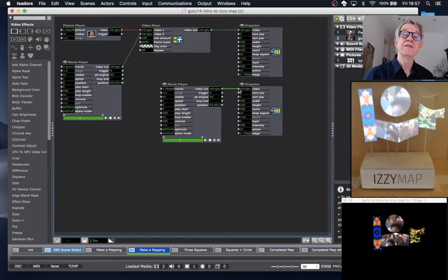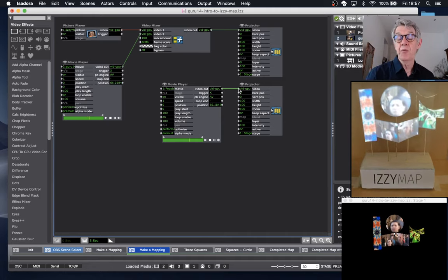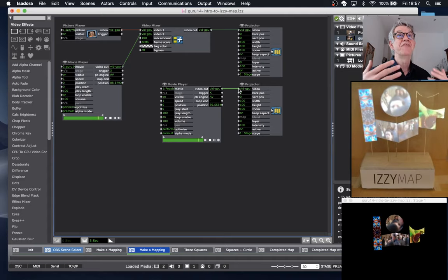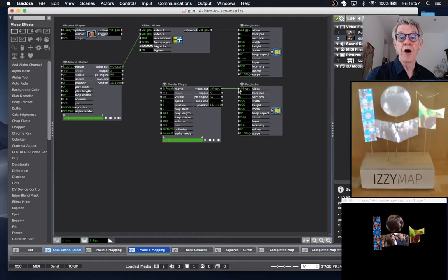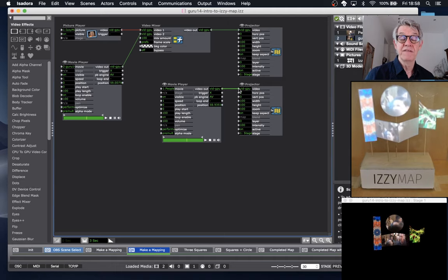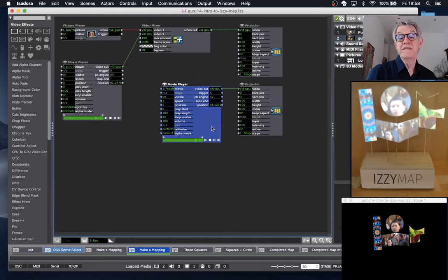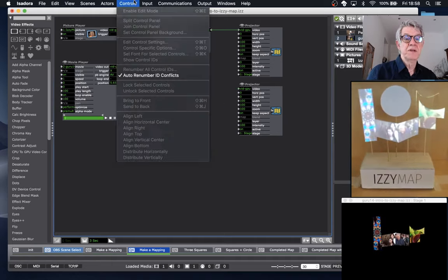There are other ways that you can composite multiple videos into a kind of composite that, like the one you saw at the beginning. You can do that actually in Isadora. So the thing about Isadora is, you know, when people ask a question, the answer is almost always yes, you can. There's a million ways to go about doing this. If you wanted to composite that video, not beforehand, but live, you could, right? Or, you know, one reason you might want to do this is, let me delete this for a second. And I'll just do another quick example.